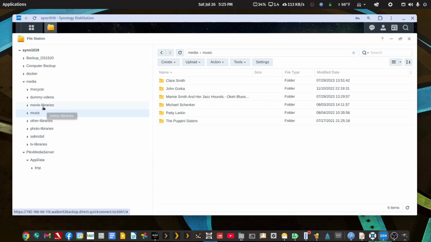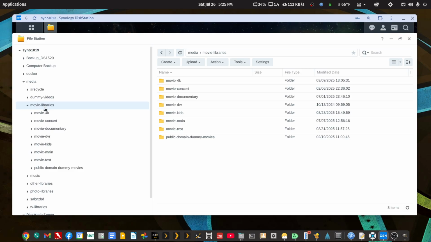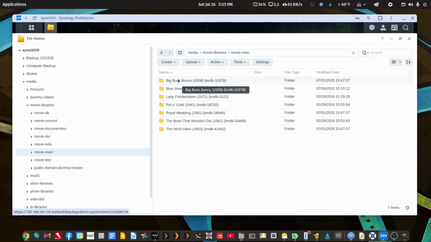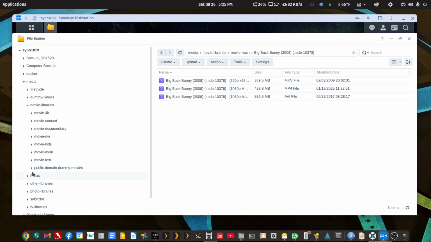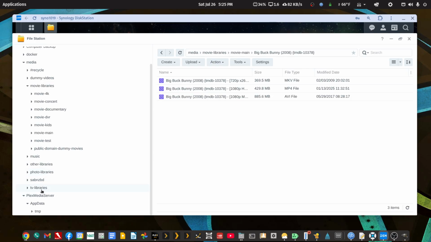So inside my movie-library sort folder are different Plex movie libraries. So once you're into that structure, then you return to normal naming of using uppercase letters and spaces for both the movie folder name and the movie or subtitle file names. So the same with the TV show library structure.